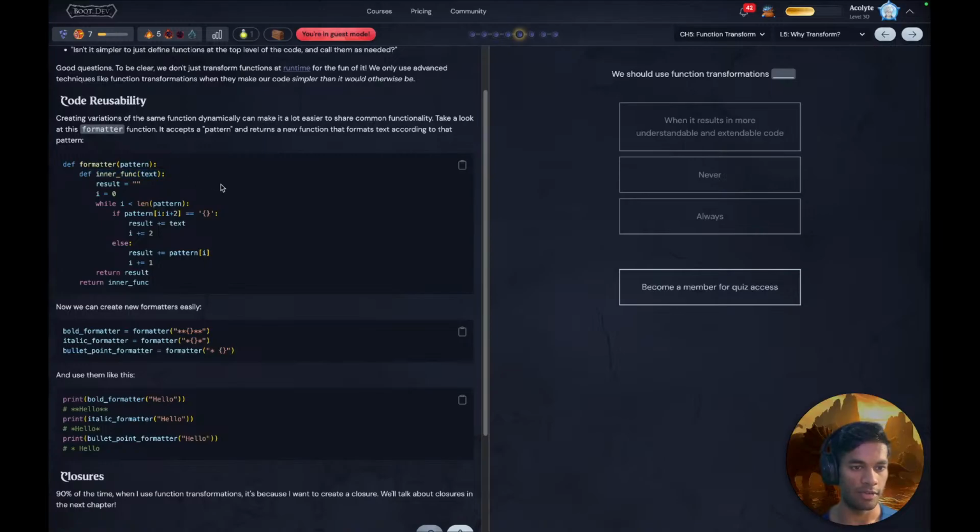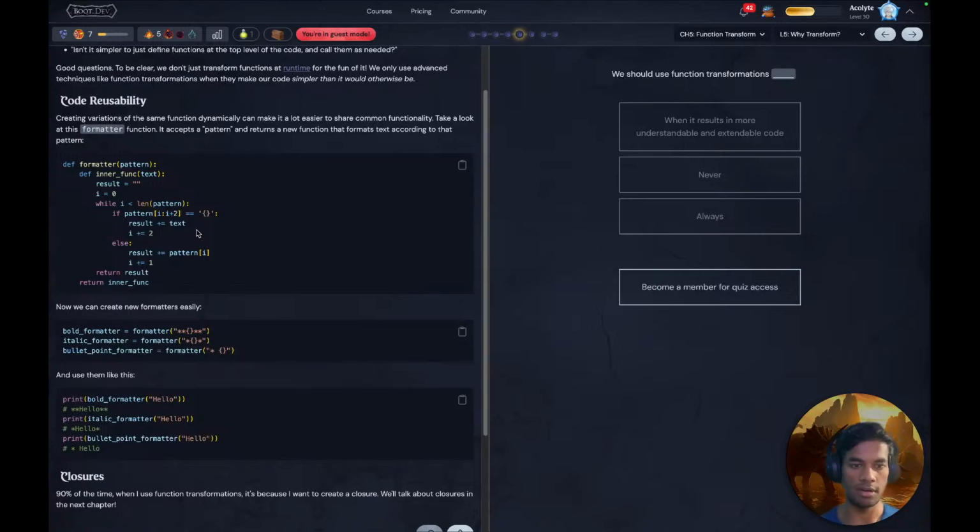Define a formatter. It defines an inner function which takes in a text, and the result is initially empty, i from 0, i less than length. We are checking two digits of the pattern. If this equals this, then result plus equal text, and i plus 2.